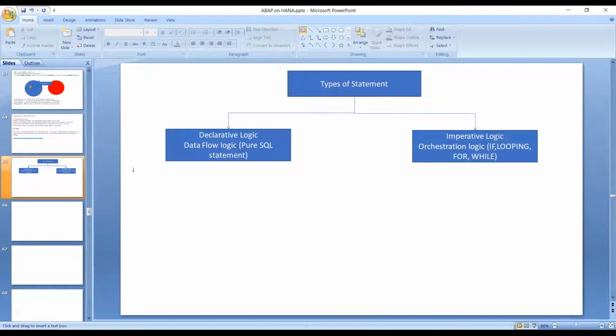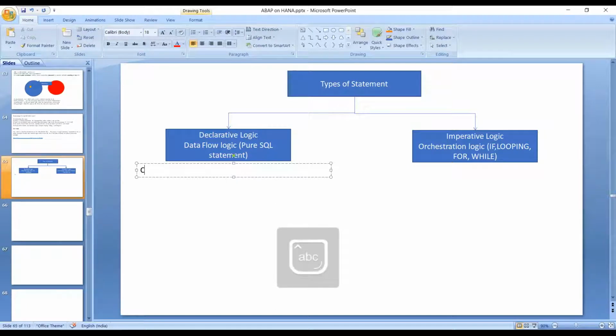Now coming back, SQL script code given to HANA DB gets converted. In the first one, the code gets converted to a data flow graph.